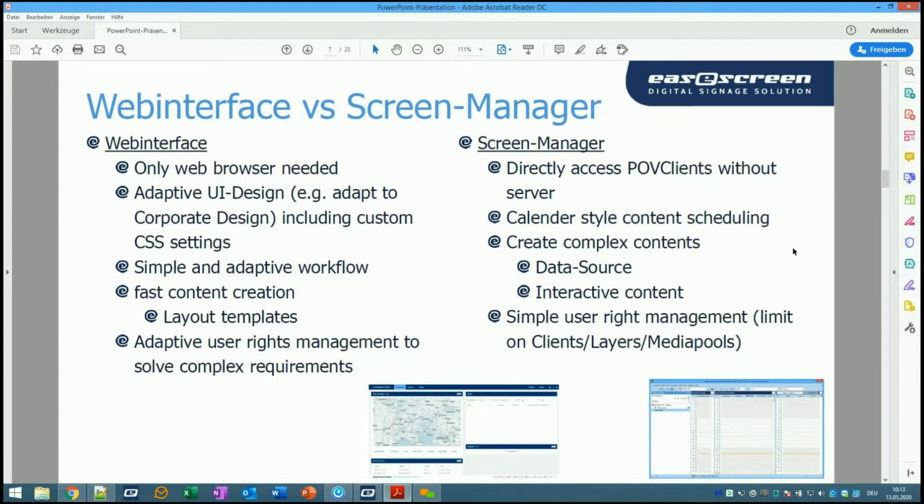You can do that yourself by selecting the colors, selecting logos, but this could also go quite far in terms of you can add, or we can add for you, your custom CSS files to the web interface. So every part, every color you see, every font you see could be changed to adapt to the design you want.